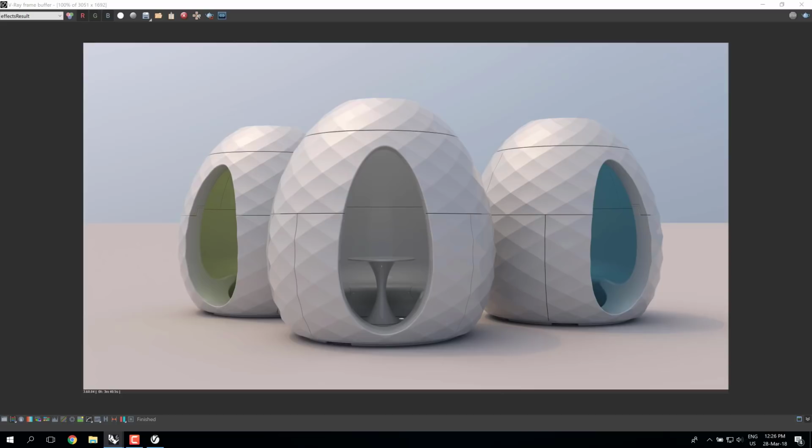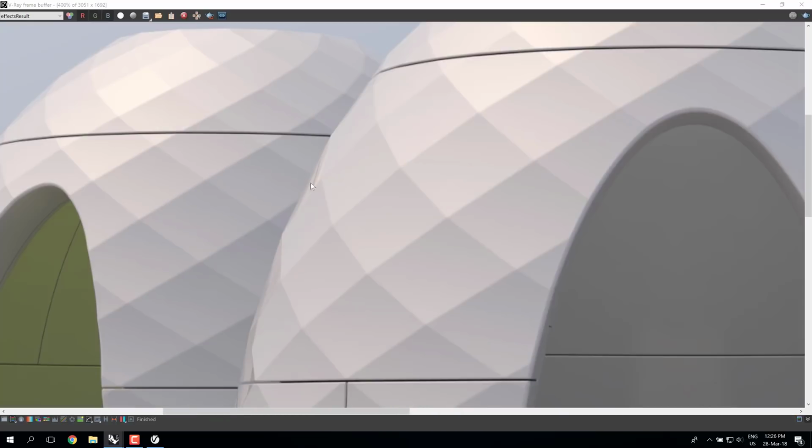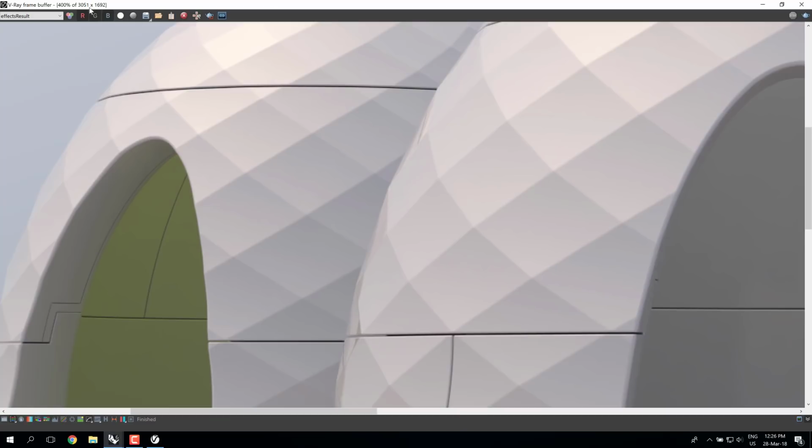Before I finish, there is one other thing I'd like to take a quick look at. And if we just zoom into the image here and I just choose to show the RGB color channel, then you'll see the image without the denoising effect. If you're familiar with V-Ray, then you'll know that the brute force calculation has always been very accurate and gives really nice color bleed. But historically, the two main disadvantages have been speed and noise. The brute force calculation in V-Ray is now very fast, and the Denoiser does a really good job of smoothing out that typical brute force noise.